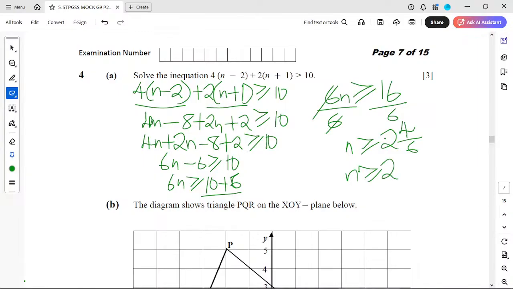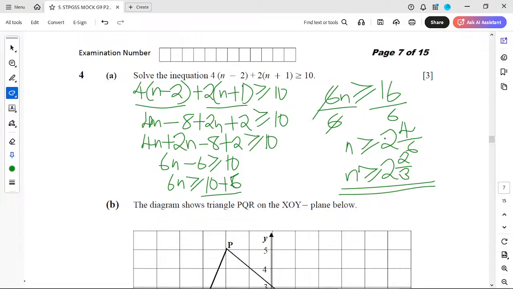Which number can go into 4 and 6 without leaving any remainder? The biggest number is 2. So 2 into 4 goes 2 times, and 2 into 6 goes 3 times. So this is the answer. They haven't told us whether to write the answer in decimal numbers or fractions, so you can leave the answer as a mixed fraction, just like the way it is. So that's how you work out this one.